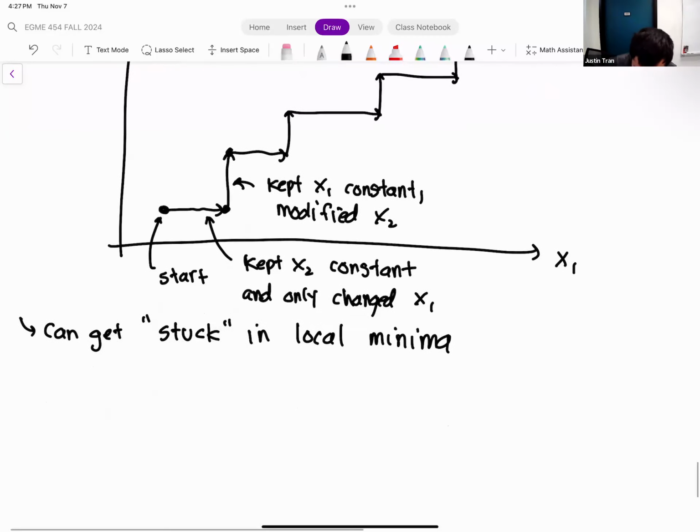The main benefit here is that in every iteration of this algorithm, we're only modifying one design variable at a time, so you can treat it as a one-dimensional problem.